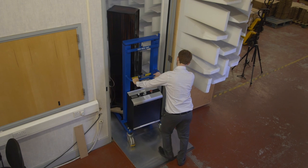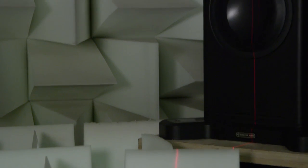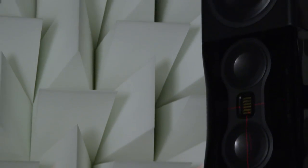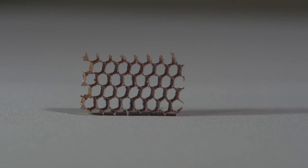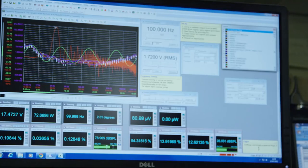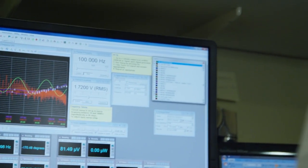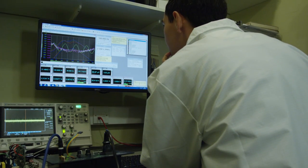Another technology that we've improved on Platinum is the RDT. You'll have first seen this in the original Platinum. However, in the new one, we started from the ground up, saying, is this the best cone technology that we could use? This led to a number of prototypes in which we tried different materials and different combinations of materials. In the end, this led to a honeycomb structure, as per the old one, but with aluminium on the front and a carbon fibre backing. This carbon fibre backing creates slightly different material parameters compared to the front, which we've seen in measurements to reduce distortion from 1 kHz to 4 kHz by up to 6 dB. This doesn't sound like a huge amount, but it's less than one-fourth the amount of energy.